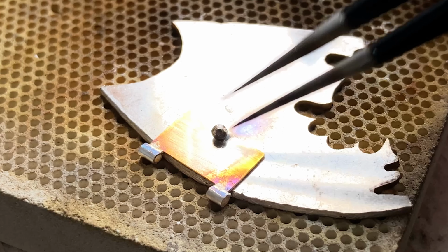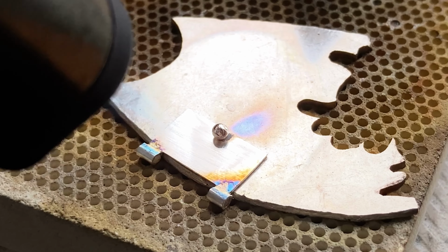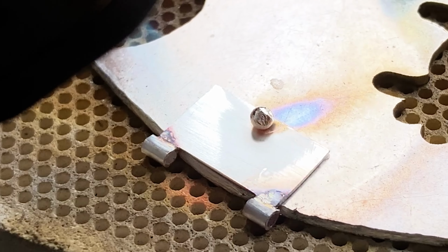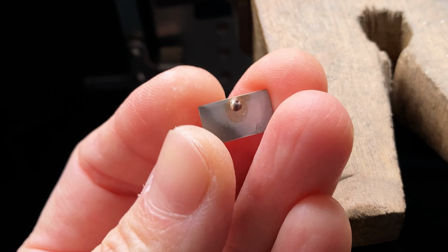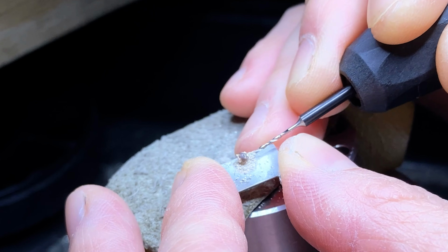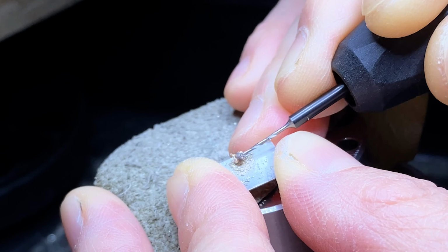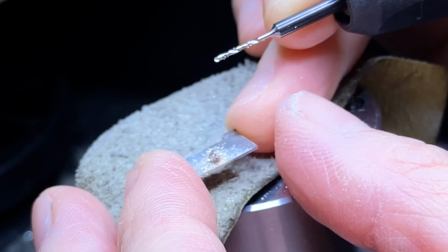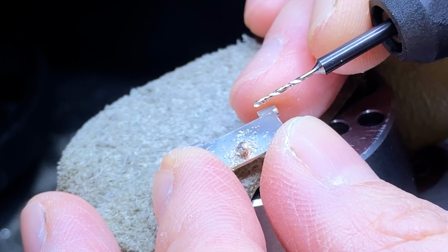I place it in the dent I made earlier and solder it in place. You can see it from this angle. It has been soldered on the exact spot. To turn it into a hinge, I need to drill a hole through. When drilling, it's very important to drill from both directions and let the 2 holes meet in the middle of the bead. This will ensure the channel through is at the right angle.